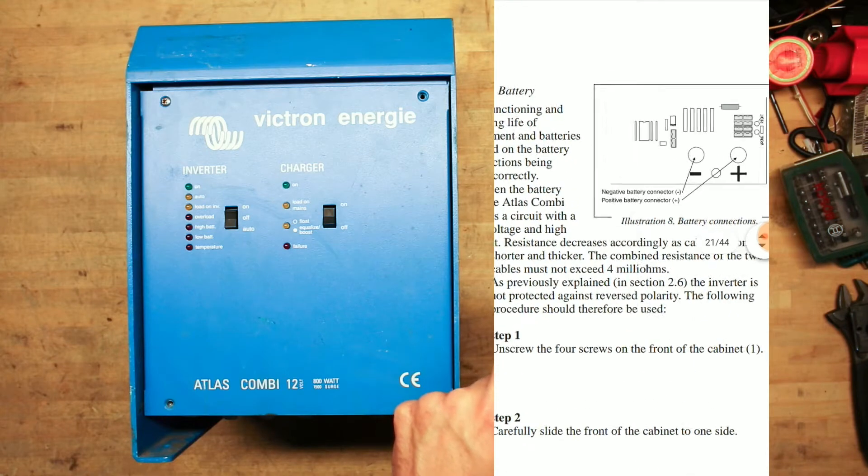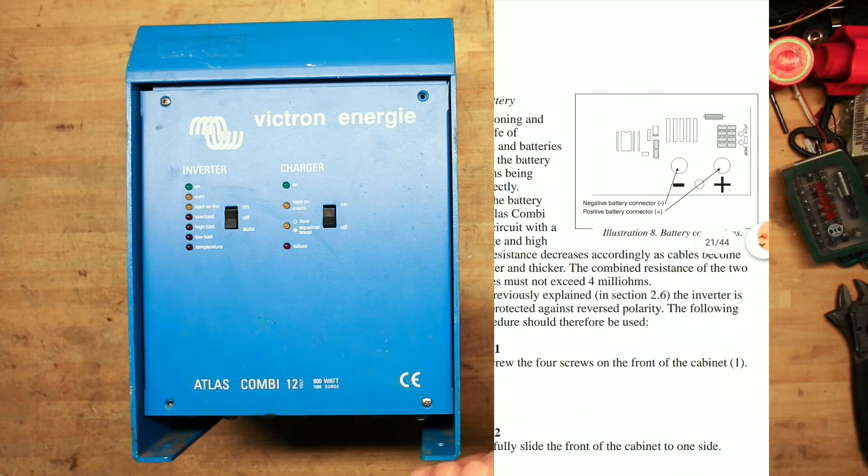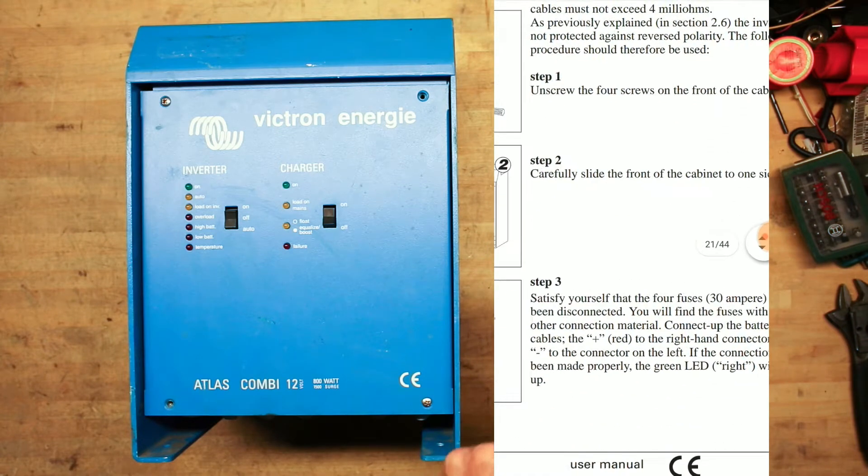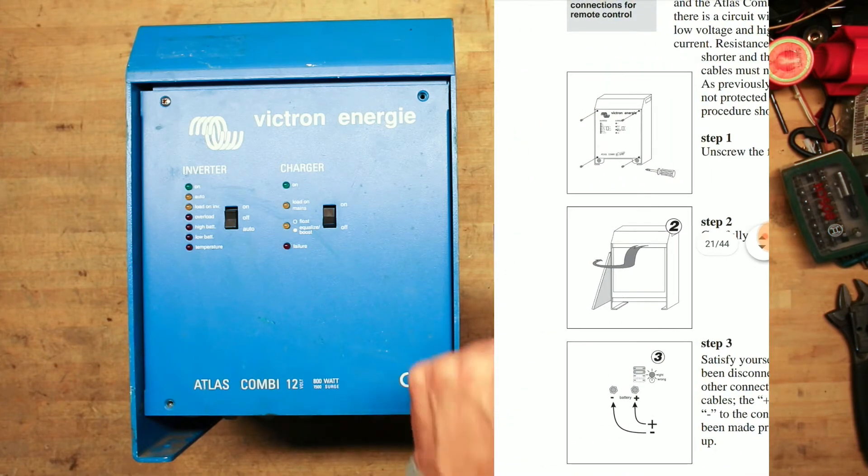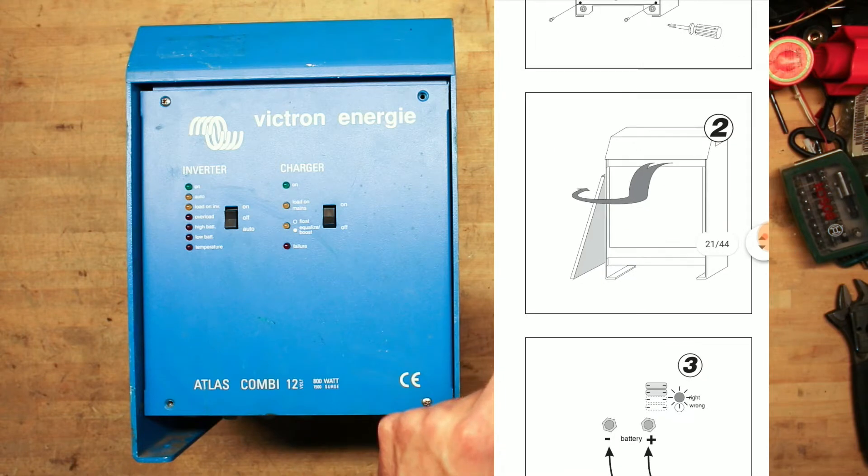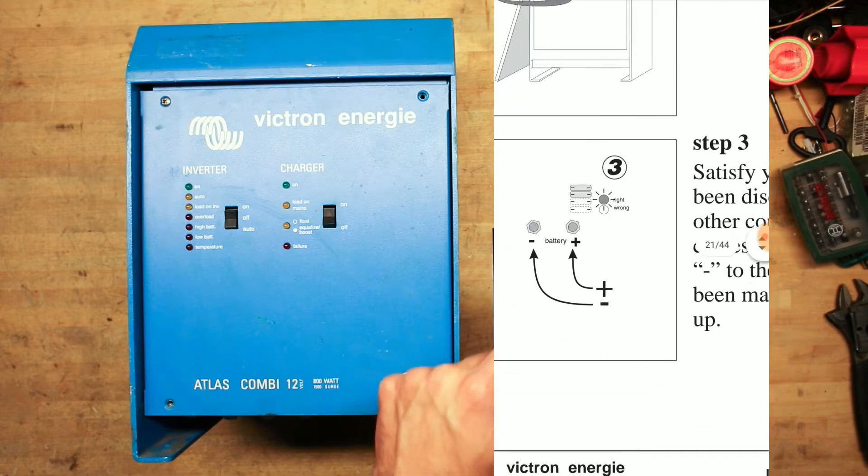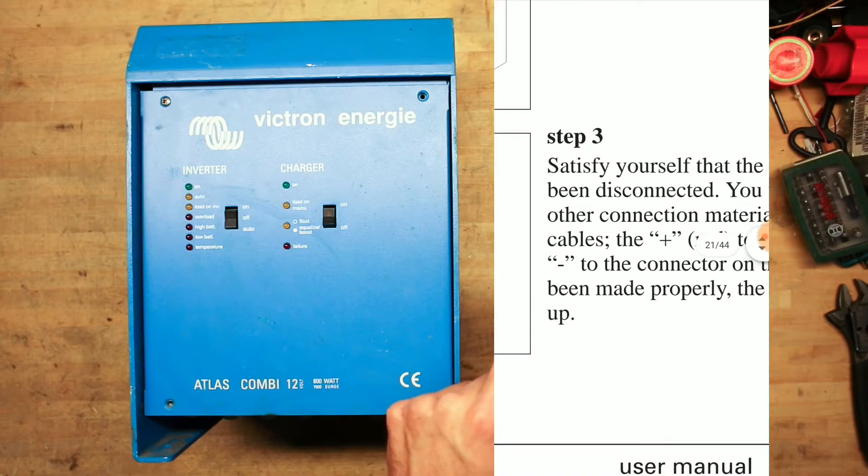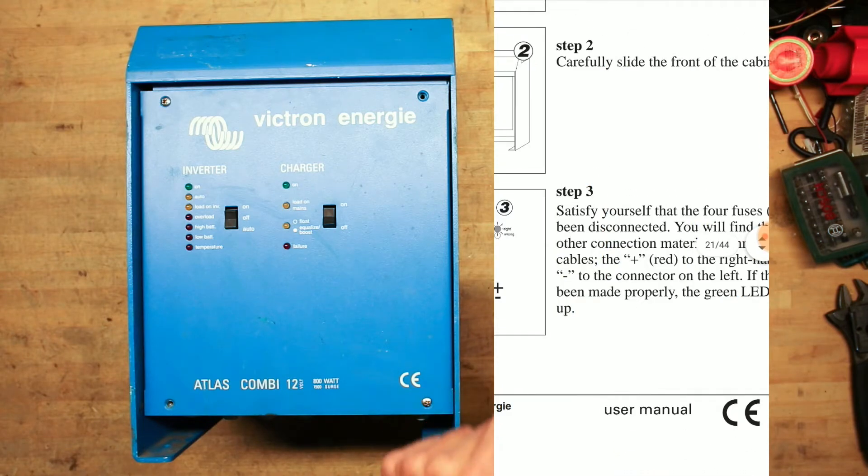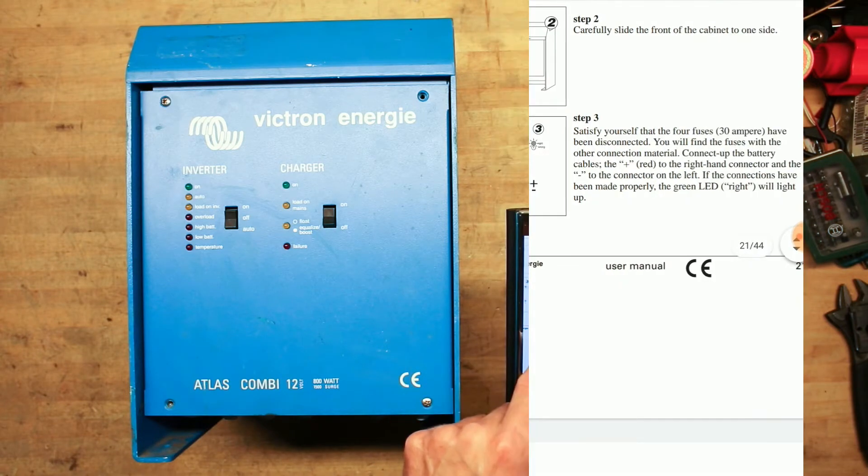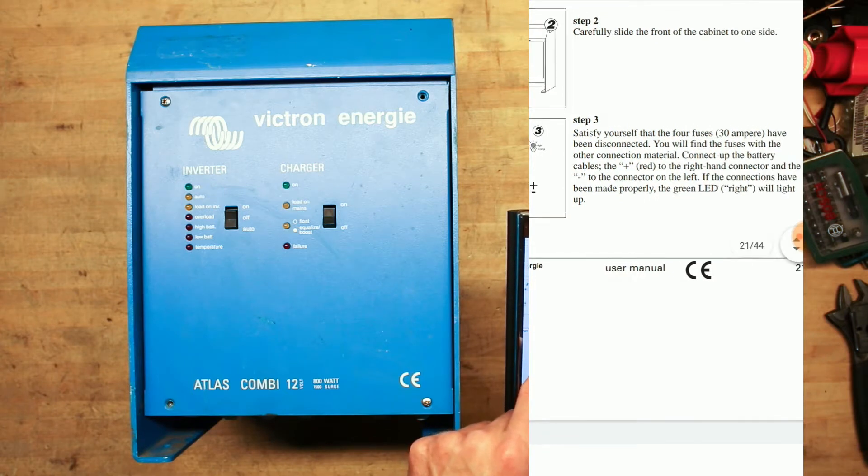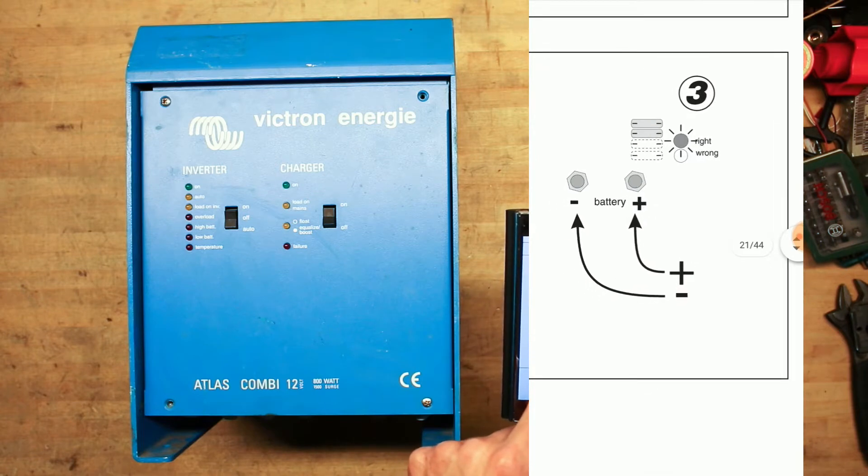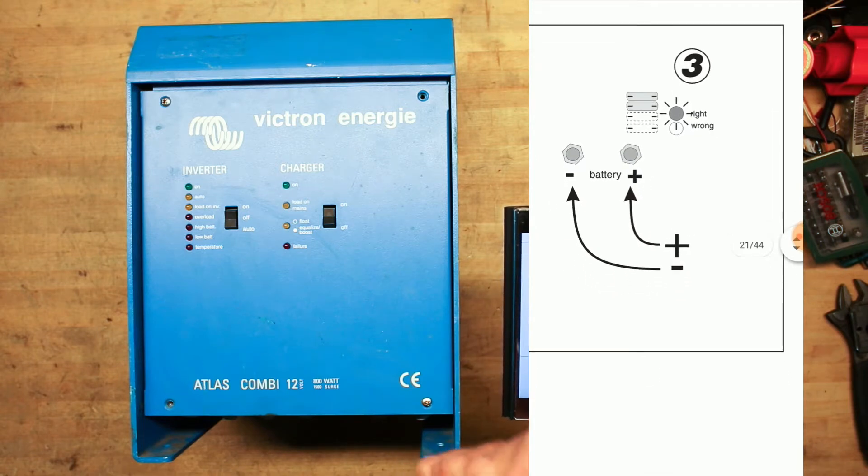Battery connections. Seems to be on the PCB itself. As we can see some other components. Remove the lid. Take it away. Satisfy yourself. Well, that's kind of cheeky. But apparently there should be some indicator from an LED that the battery is connected correct. So that will be interesting to see.